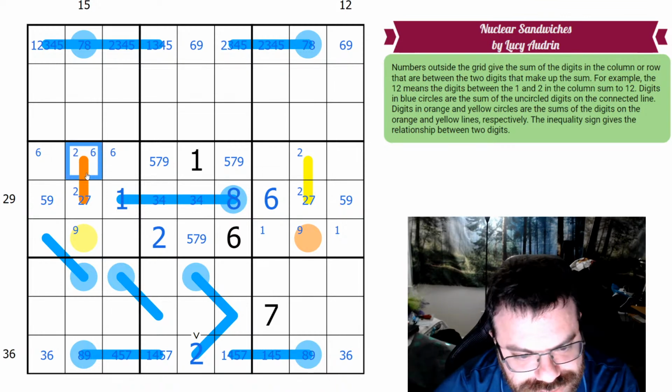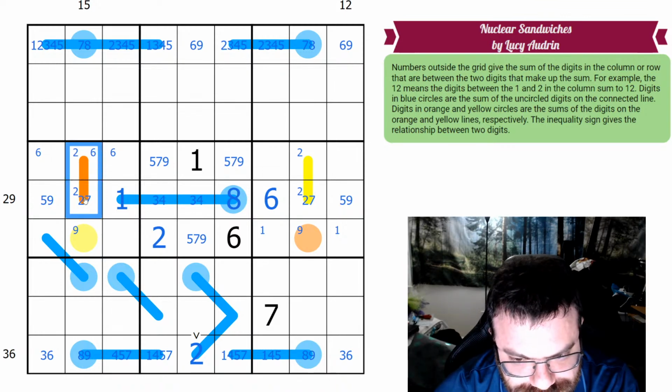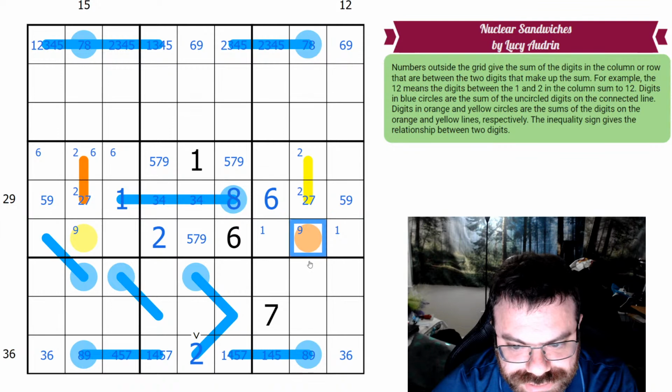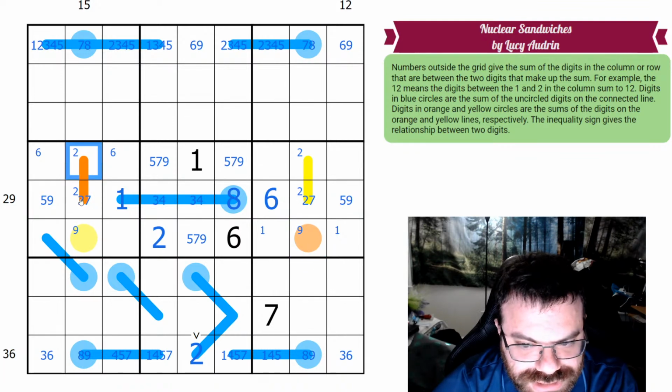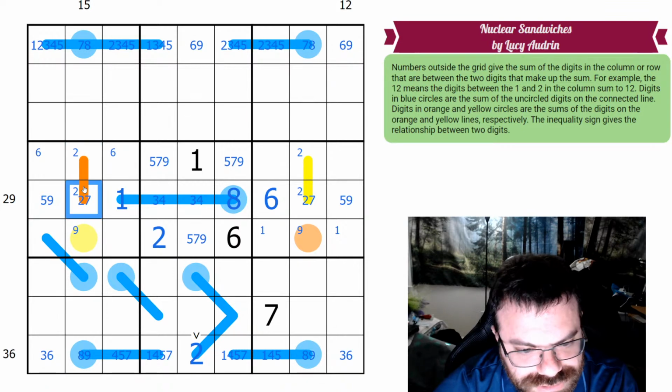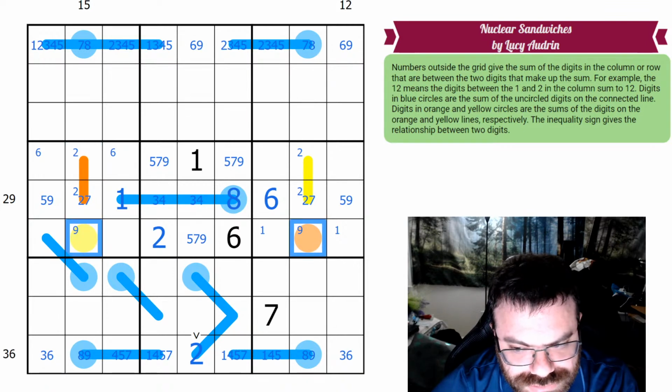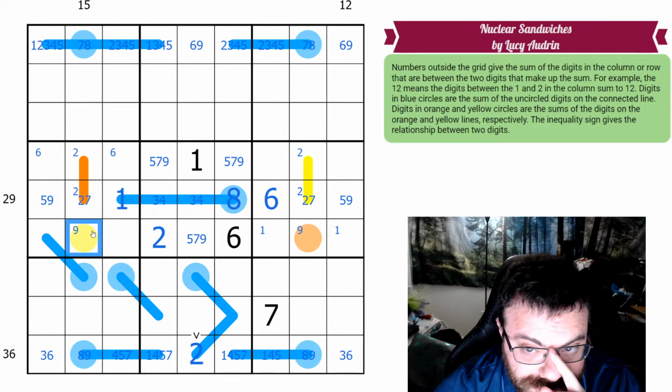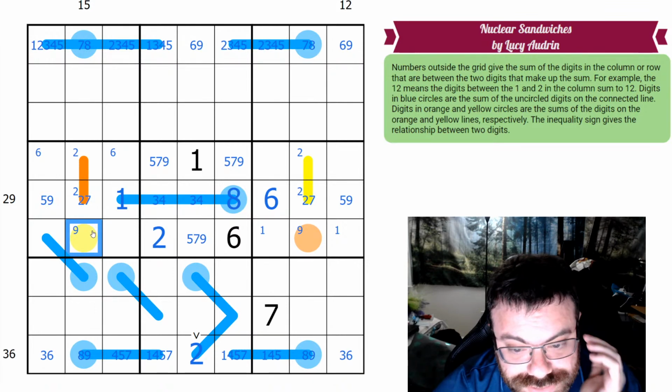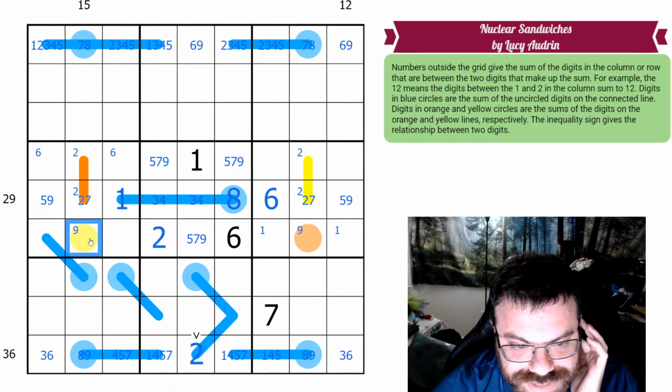Wait, can this not be a 6-2? That would add to 8, but I have an 8 X-Wing. So, yeah, this is not a 6. So what can we actually add to? What can these be? I guess it depends on which one it is. But we know it's not 7, 8, or 9, and we can't add to 6. So at best, we're adding to 5.